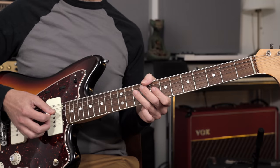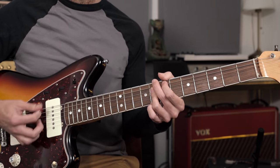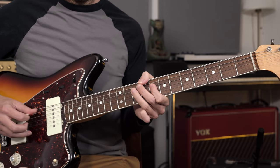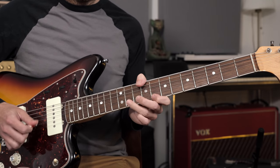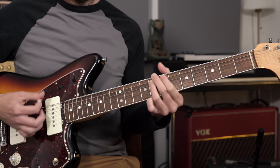And I suggest you start really simple. We're just going to play some very simple C minor pentatonic phrases in that little window, and just keeping the rhythm very simple. So it could just be 2, 3, 4, 1, 2, and 3, and 4, and 1. That would be the starting point.